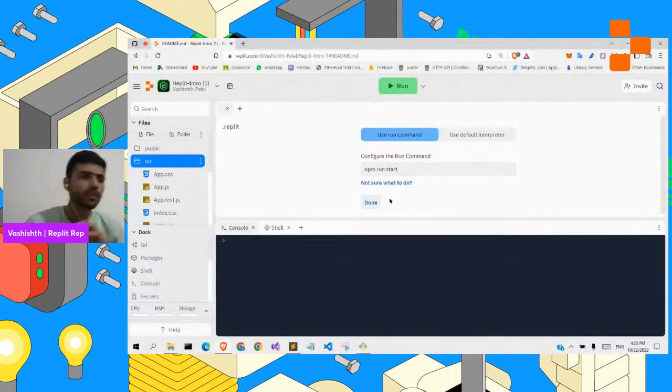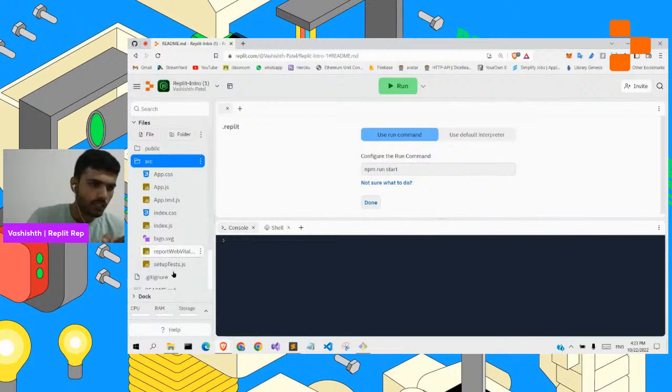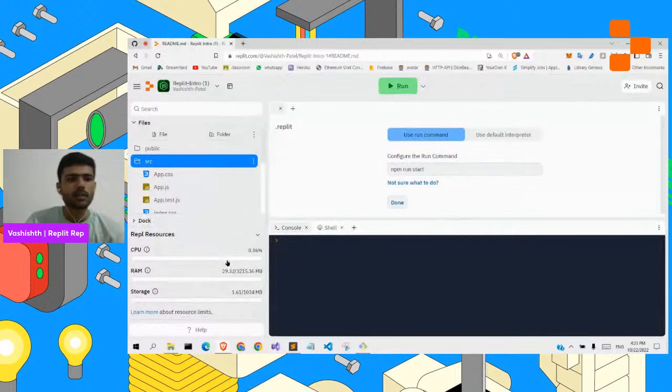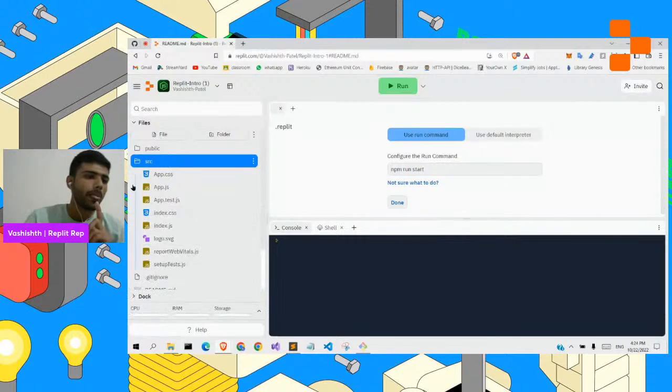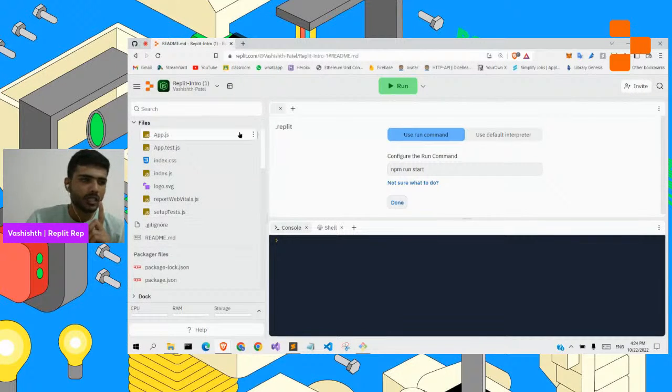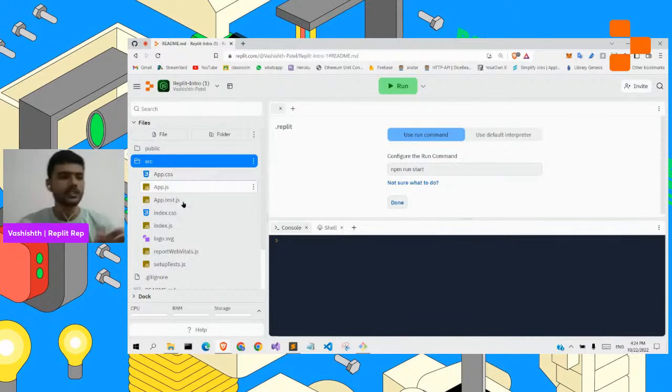of your Replit, and here let's close it. You see, I'm having the Hacker plan. So I'm having a CPU, 4 gigs of RAM and 1 gig of storage per Repl. Fine. And these are all the files. You see, the files are the same as our local ones.